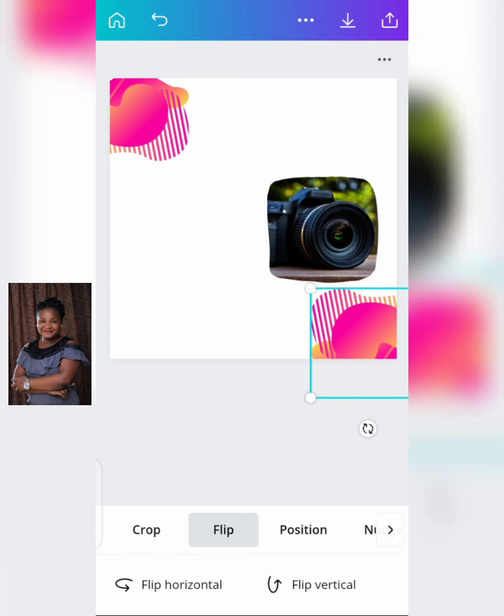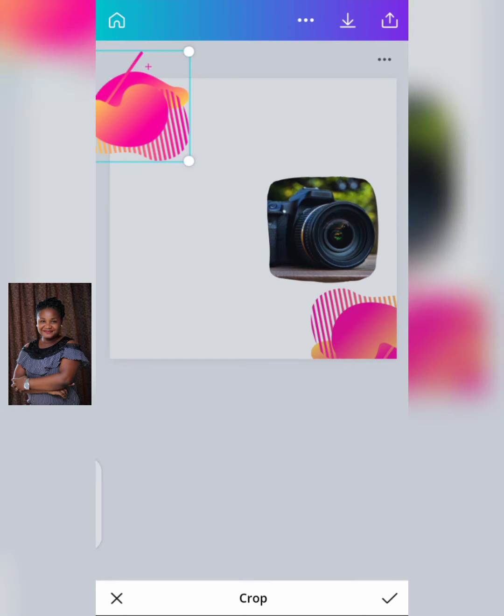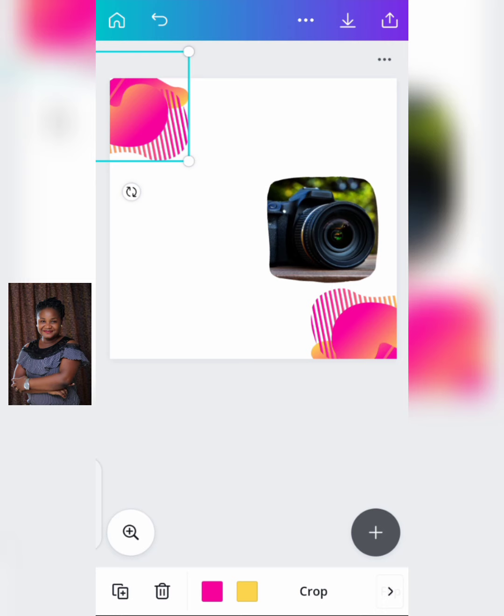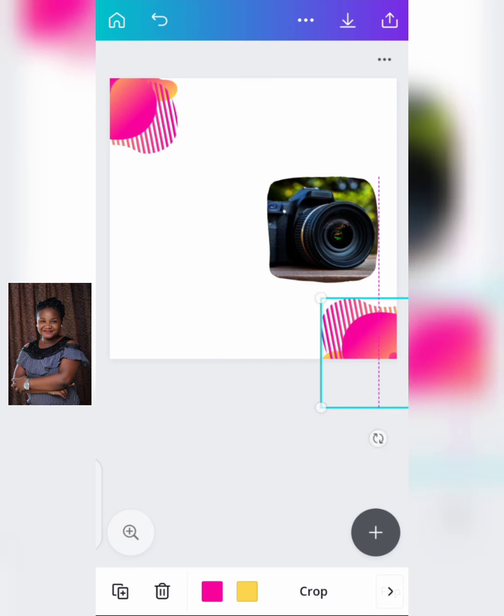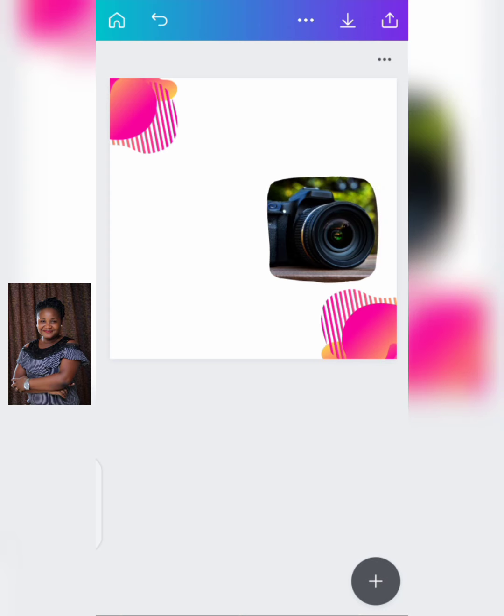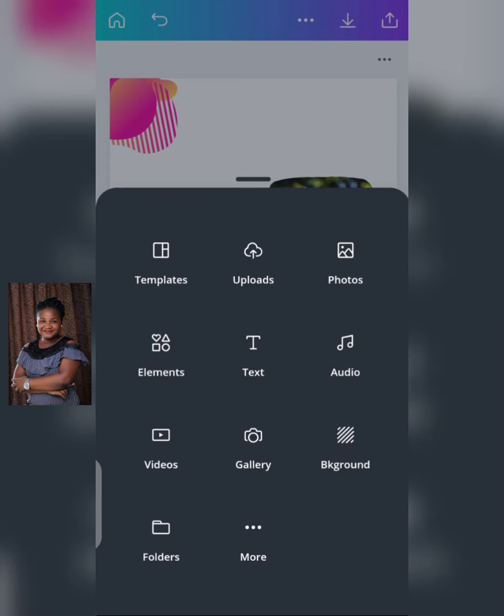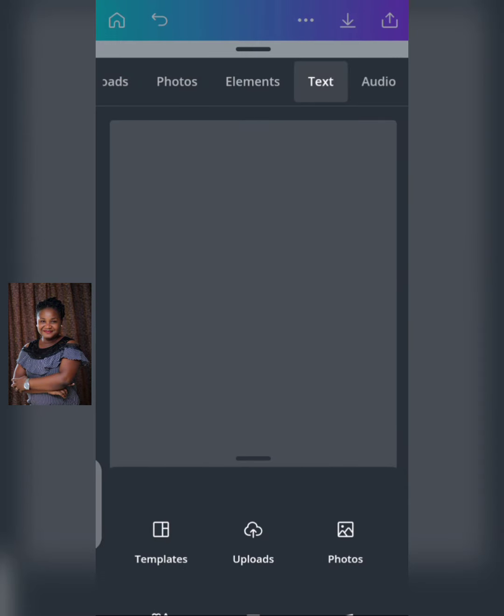Perfect. Now I would want to add my write-up. So I click on the plus sign again and go to text.